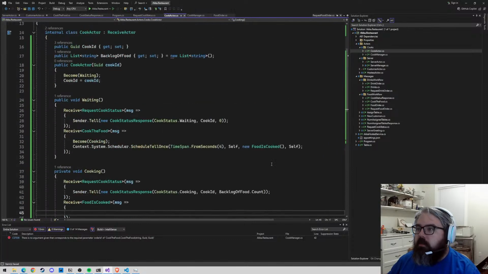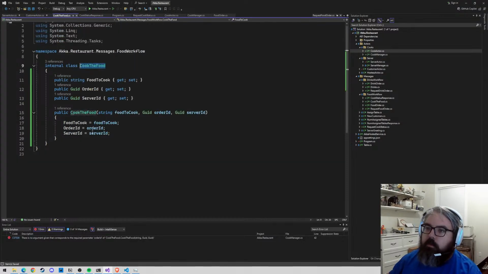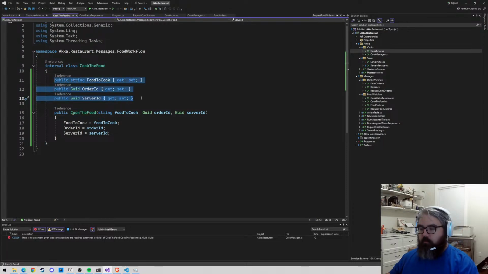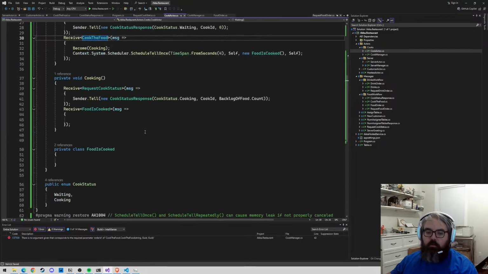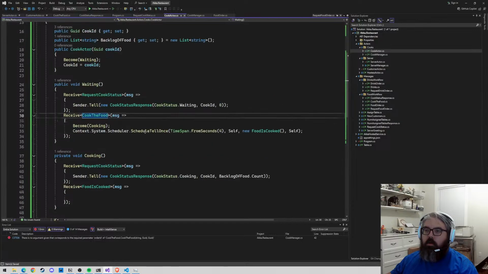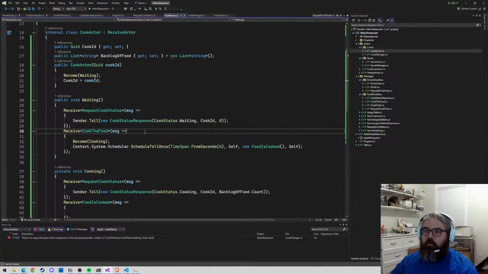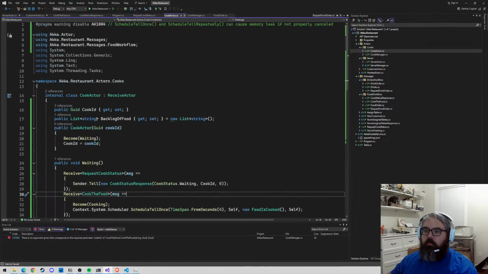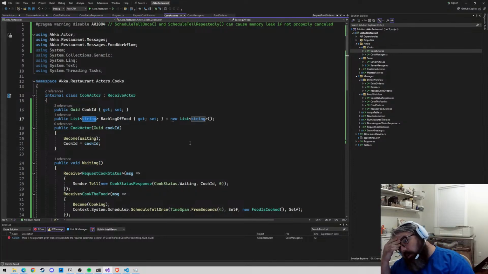So once the food is cooked, and we need to do this and go back to, so we could do a string here, or do we want to do, again, another GUID?